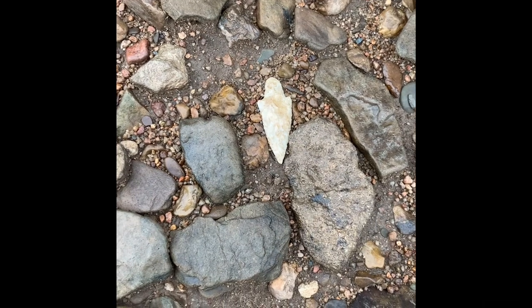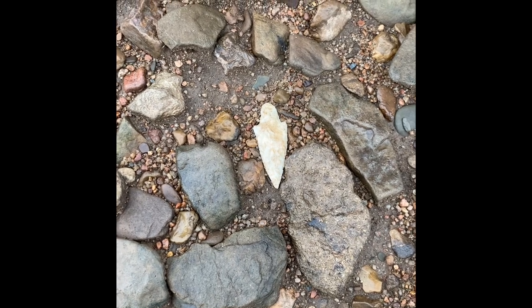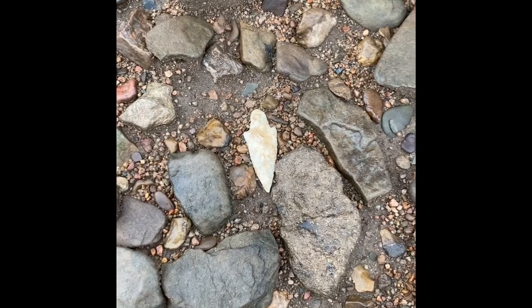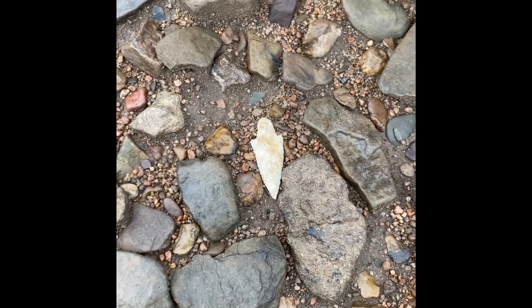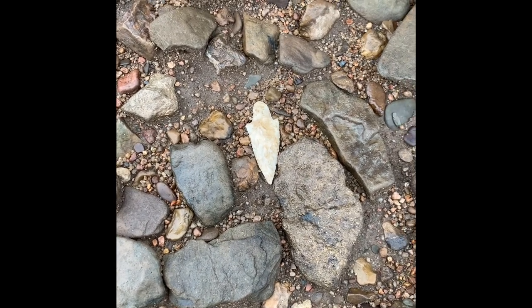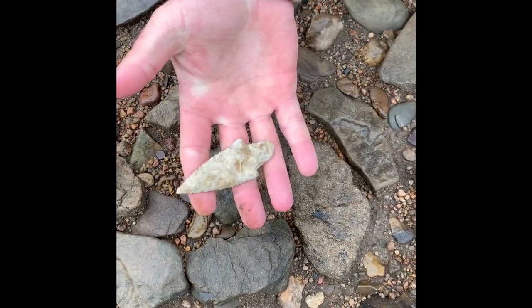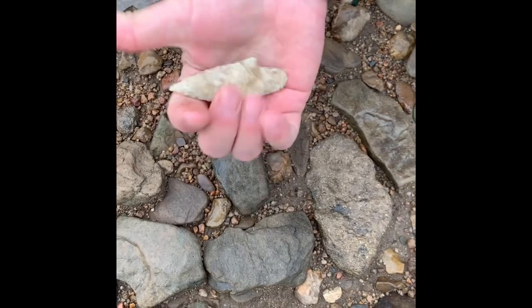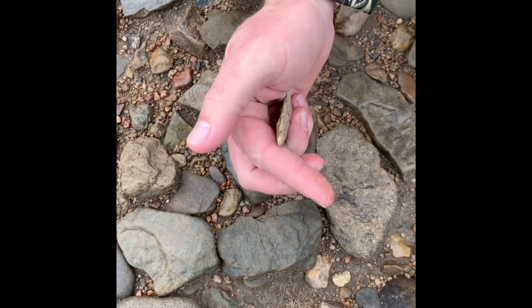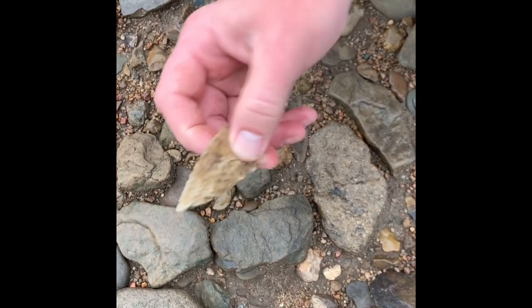We've walked countless miles today. Joey found a back half and that's been it, and I found a couple decent ones. We're walking through the tracks, about five feet off a road bed where people have been driving four-wheelers and booting and stuff. Anyway, this is an absolute no doubter — pretty sizable piece too. That's exciting. We got maybe an hour of light left and one more good wash to hit.